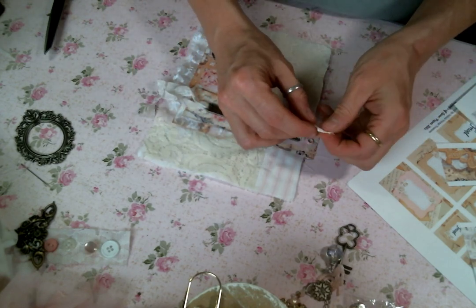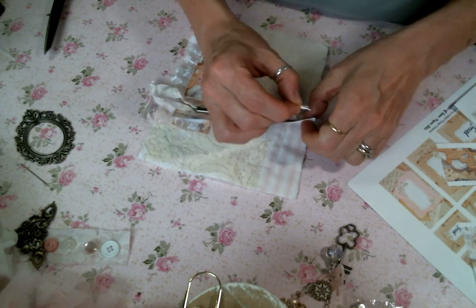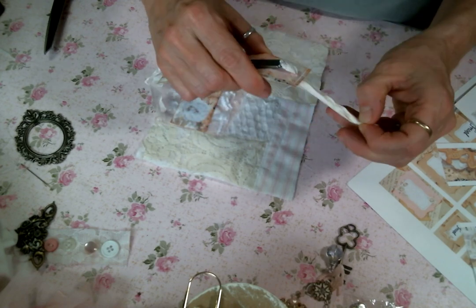Am I going to be able to get both of these through there? That's the only thing. I hope so, since I already have it glued down.